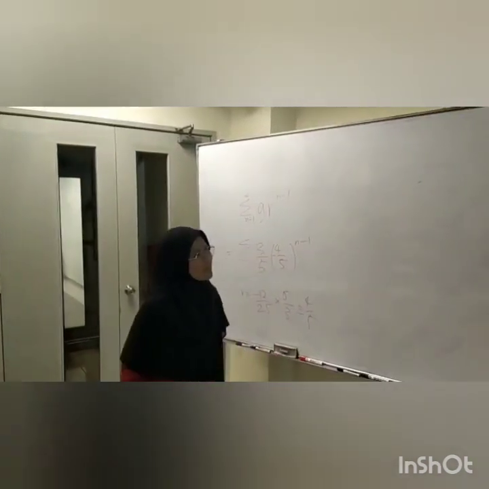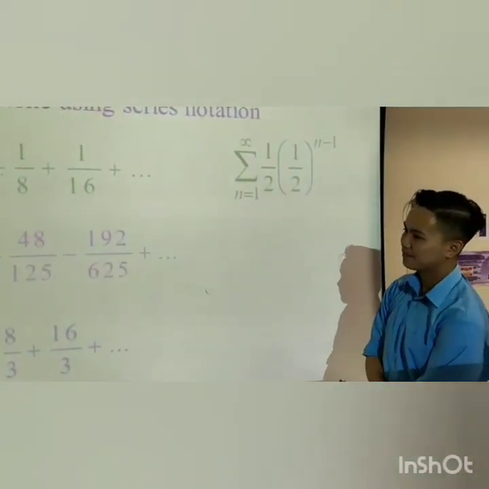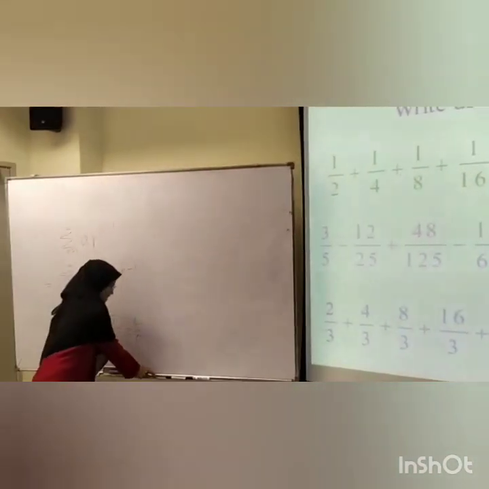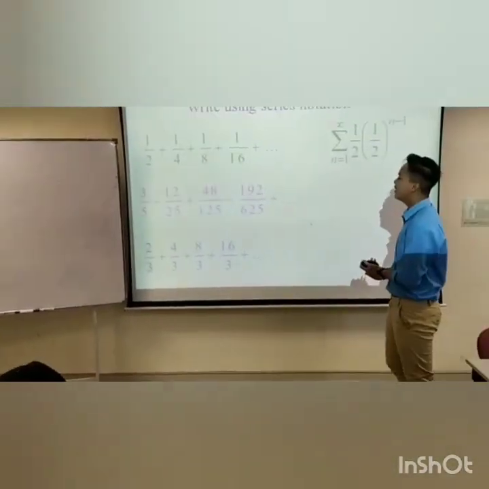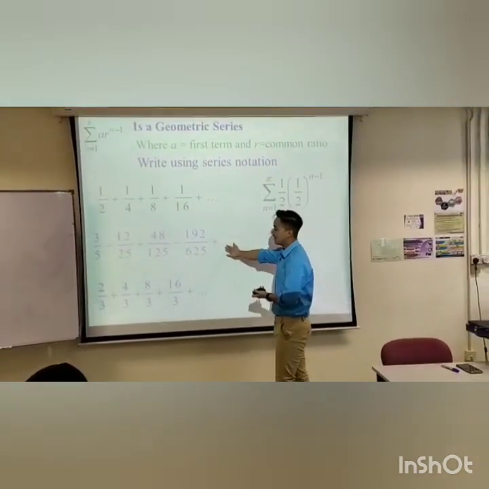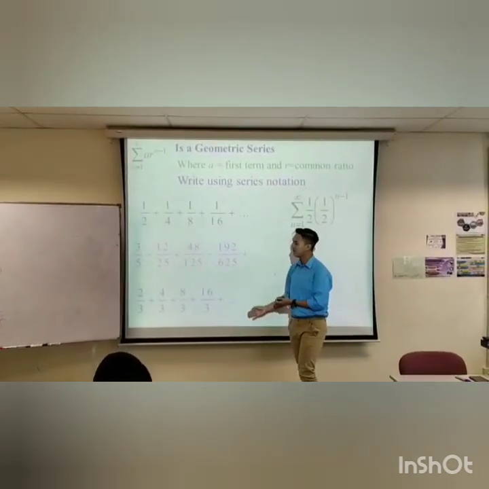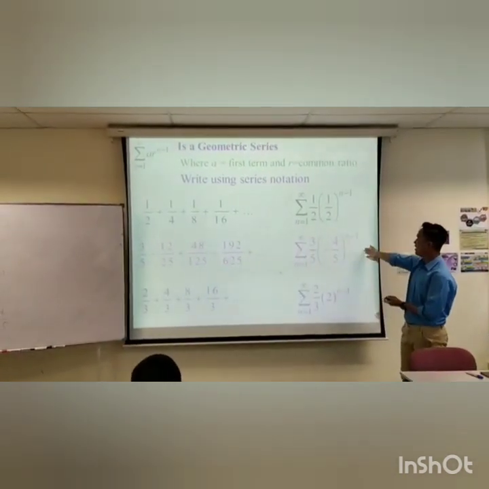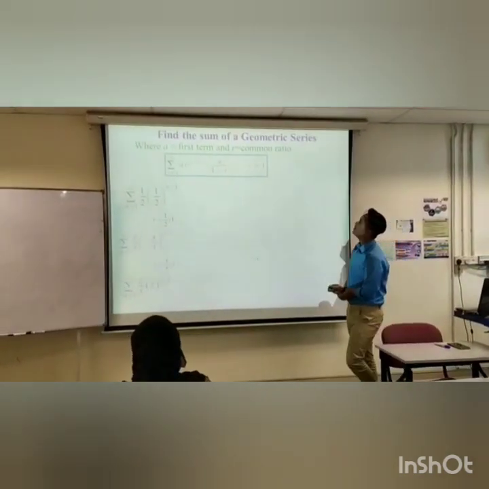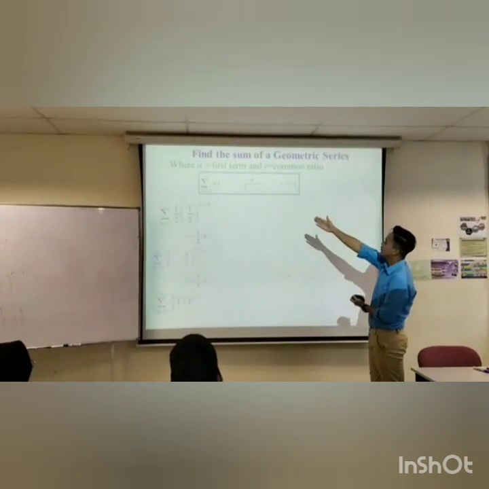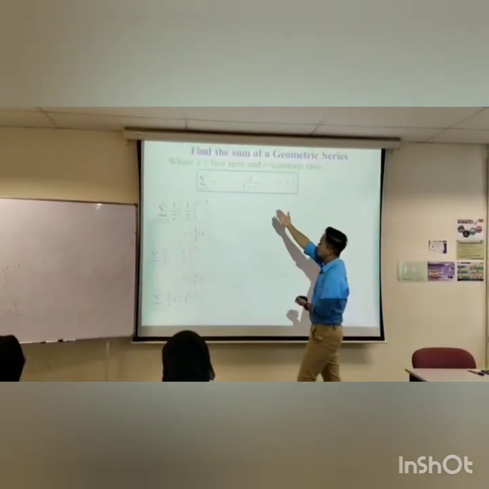But you forgot the infinity and the n equals to 1. Right. Yes. So nice try, Fika. Give a round of applause to Fika for trying. Okay. So if Fika can do this, I think you can also do this at home. So this is homework for you. So this is the answer. Nice job. Okay, find the sum of a geometric series where a equals the first term and r the common ratio. So something like that.